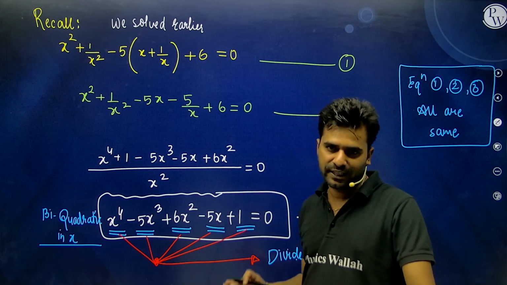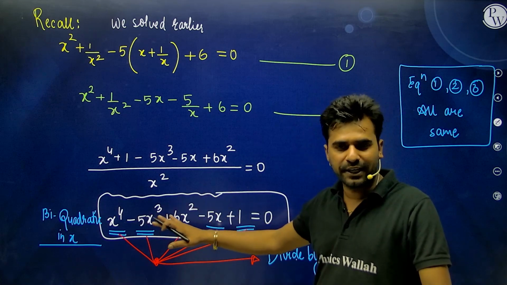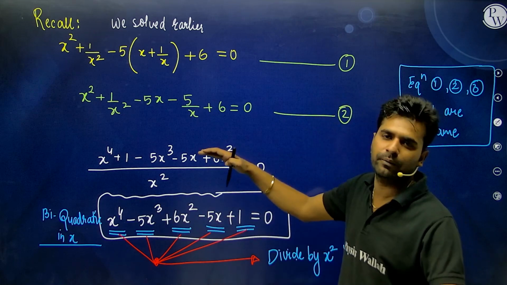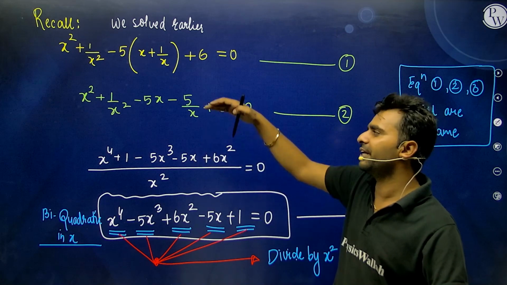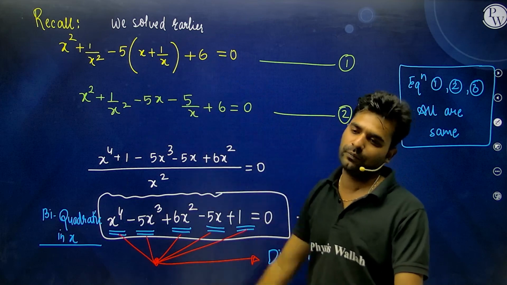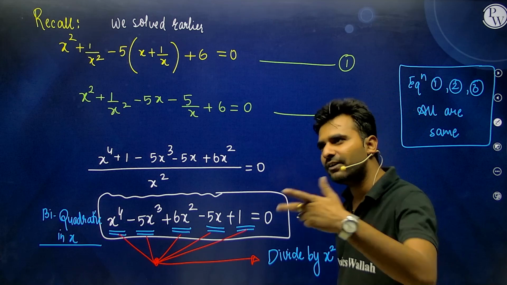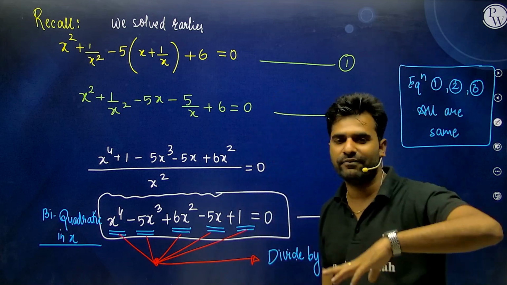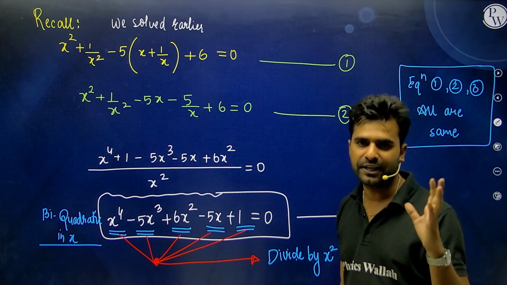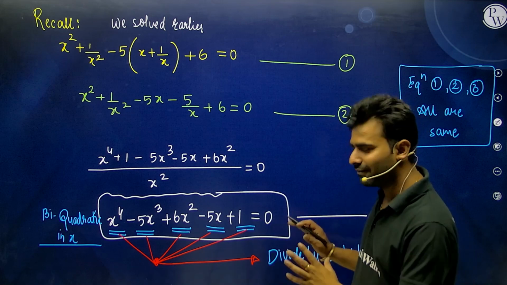So whatever question is asked to you, majority of the questions, if a biquadratic equation is given to you and 5 terms are there, will be solved like this only: divide by x square, the equation will be reduced to this, then the same equation can be rewritten like this, and we know how to solve this equation. Are we guys clear? There are multiple other cases as well, but that will come once you learn calculus, and you haven't learned calculus in class 11th, you will learn that in class 12th. Any doubt so far? Shall we move ahead?